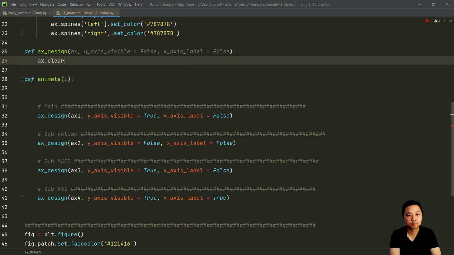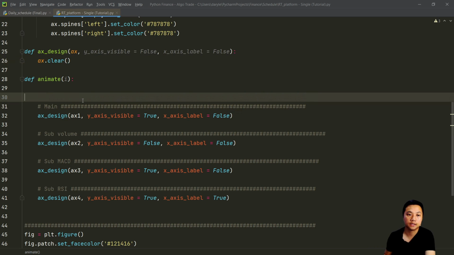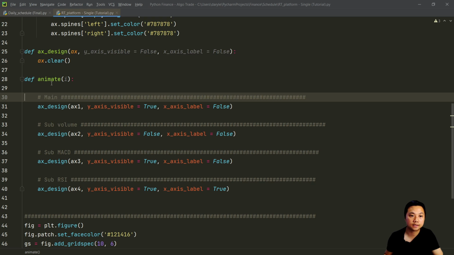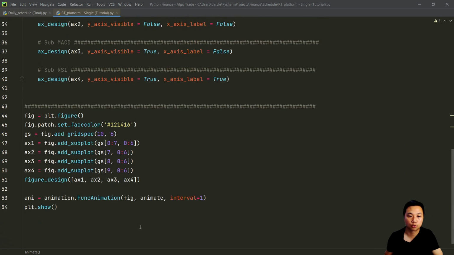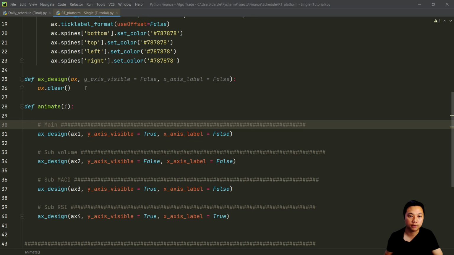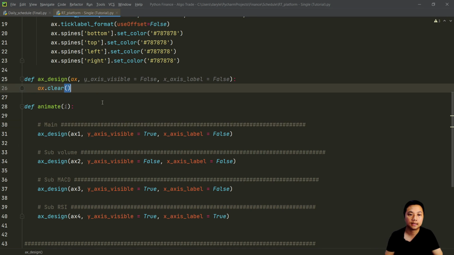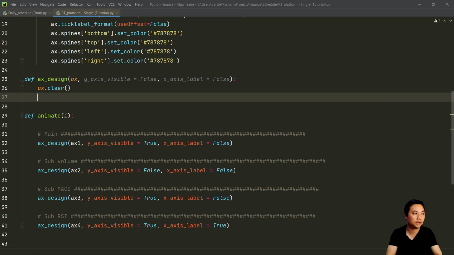And because everything inside here is inside this anime function, it is going to repeat to capture the data and plot out the data. So in that case, we would like to clean everything in the previous frame or in the previous plot. So we need to clear all the things.